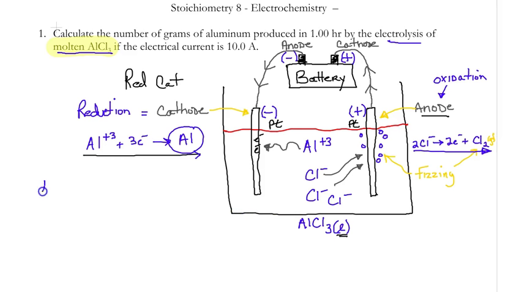The E0 of cell, even though I'm not asking here, would be negative to show that it's a non-spontaneous process. It's important that you understand there's no salt bridge here. And the battery, if you switch the leads, you would switch who the anode and cathode is.